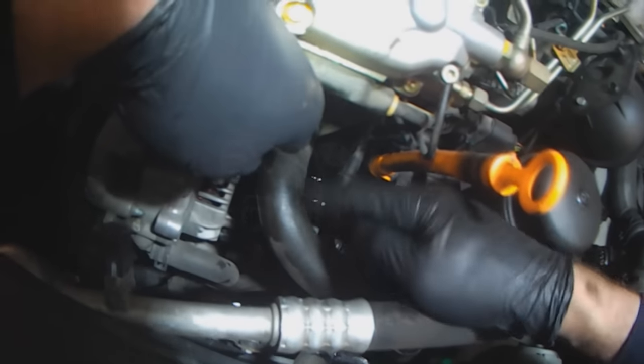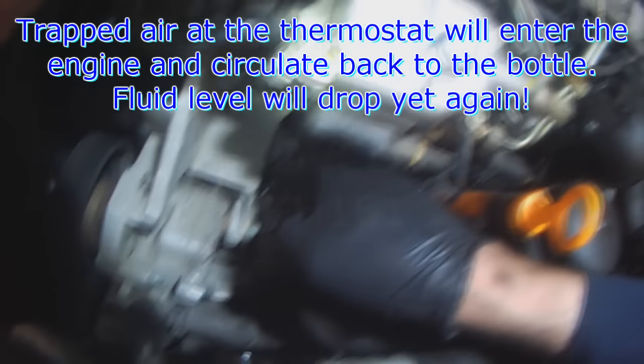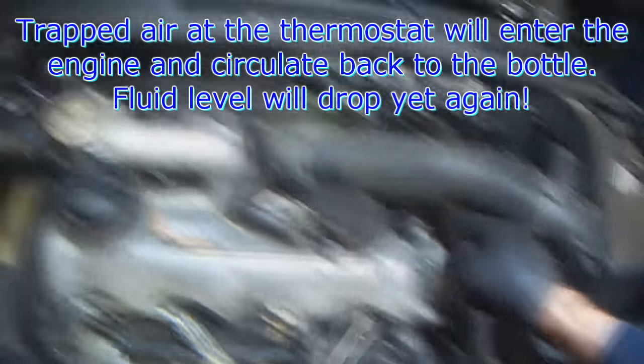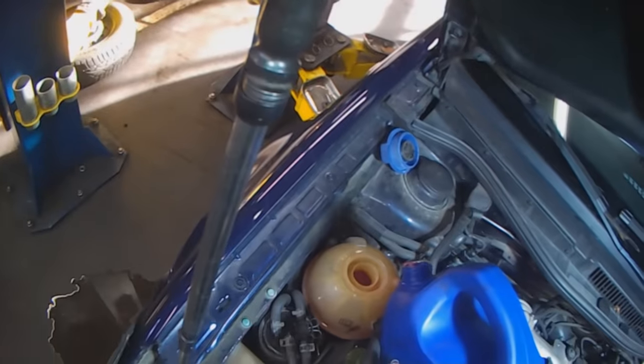Now there'll be some air in this hose, which is normal. When the thermostat opens, that air will go into the engine. It'll circle around, it'll come back up here, and it'll go back into the bottle. And the fluid level will drop yet again.